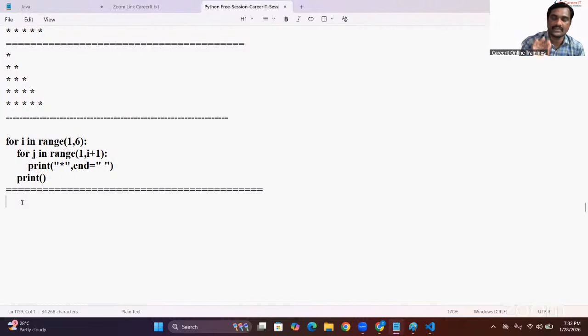I will tell you one requirement. Suppose your boss is there and you are the software developer, sir. They give you one employee table. The employee table contains 20 rows and 20 columns, sir. Your boss comes and asks you, okay, Bhargavi, you print the 15th row, 10th column data. Here we have 20 rows and 20 columns, but your team leader is asking for the 15th row, 10th column data.